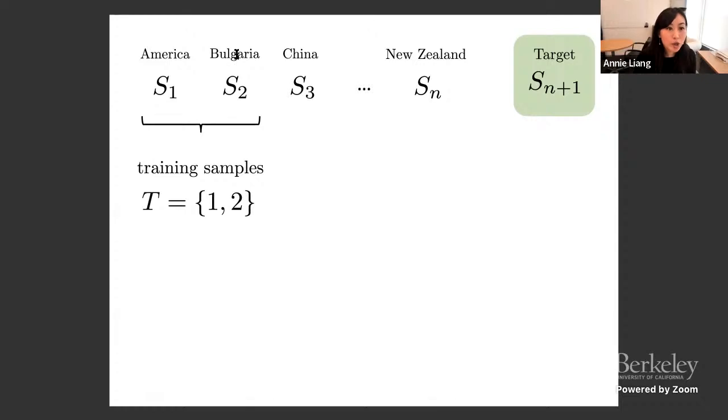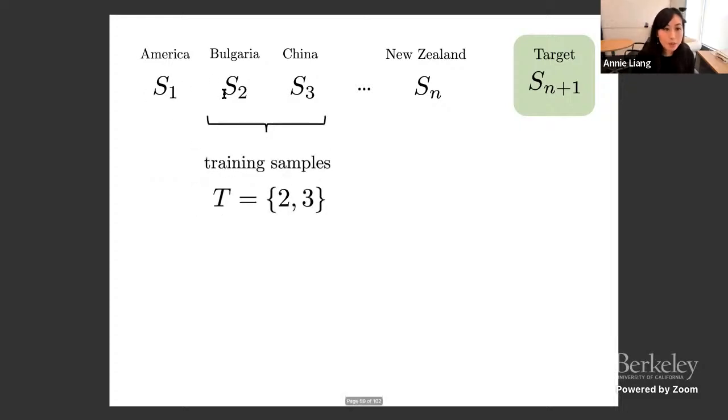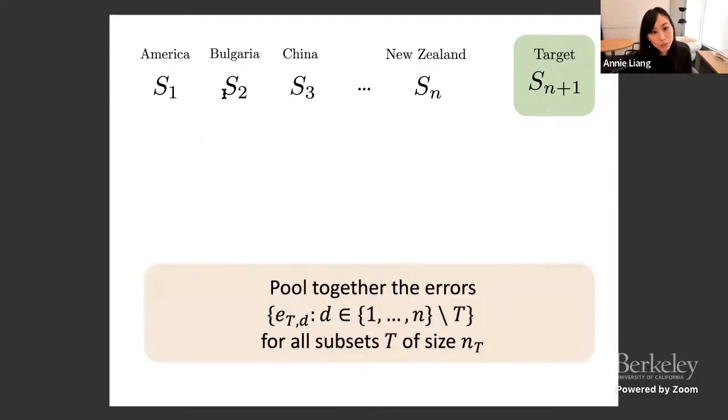So previously, we talked through how to provide a confidence interval when we fixed the set of training domains to be, for example, S1 and S2. Okay, as I was pointing out, there's no reason to pick 1, 2. We could pick 2, 3. So now what we're going to do is pool together all transfer errors from a set of training domains T to a new test set, which is outside of that training set. But we're going to do this for all subsets T of some fixed size NT.